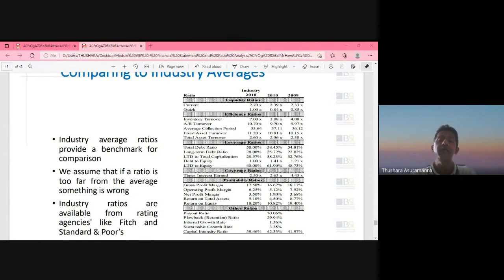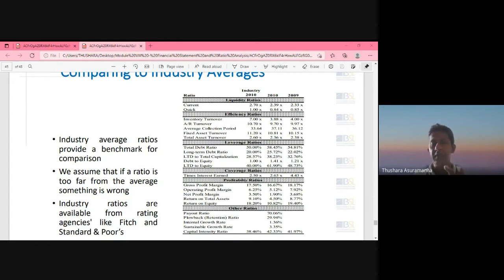But when you are comparing within the industry, there you can find the current ratio is not always 1.5. It may be 2 and above, because the average is 2. So when the industry average is 2, and you are telling me my company's current ratio is 1.6, it's not a very good performance. You understand? Though it's above 1.5, we can't say we are good, because the industry is doing 2 or something.